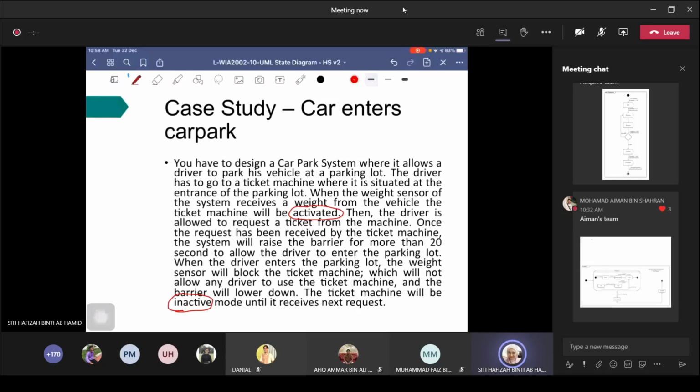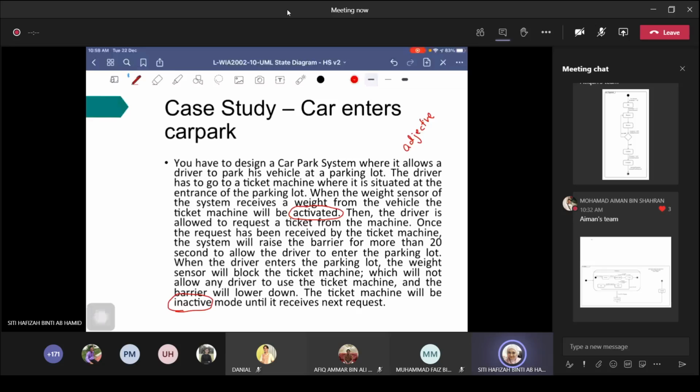The easy way I always advise students to get states from a case study is to figure out the adjectives. But it's quite hard for a website system.